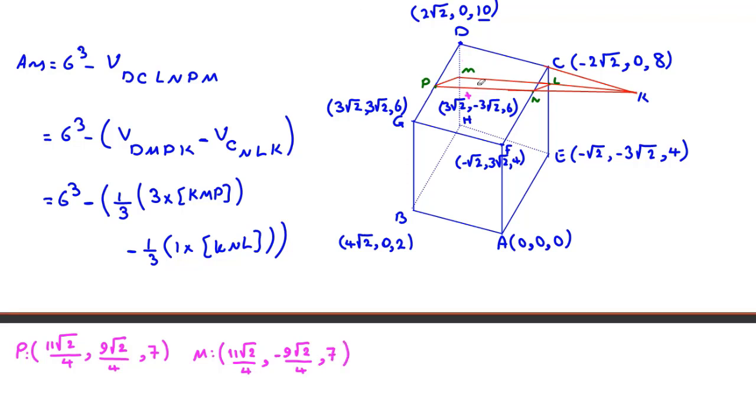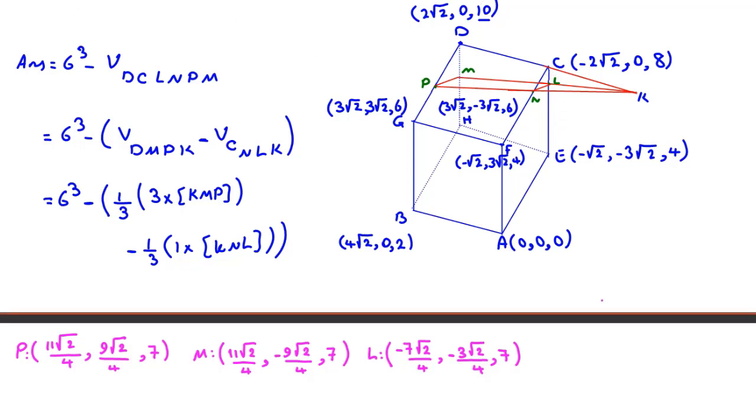Now let's calculate L and N like this. Here it is 7, it is 8. 8 minus 7 is 1, 7 minus 4 is 3. Again, here we should consider 3t. Now, let's calculate L. 3 times this, negative 6 root 2, plus 1 times this, negative 7 root 2 over 4. 3 times 0, 0, plus 1 times this, negative 3 root 2 over 4. 3 times 8, 24, plus 1 times 4, 28 over 4, 7. Okay, we found L. Two points are left.